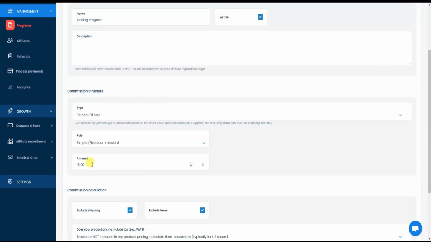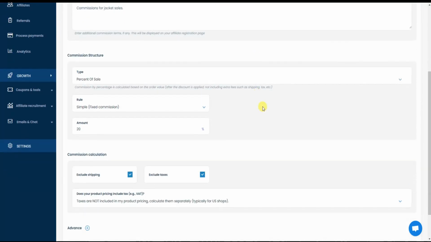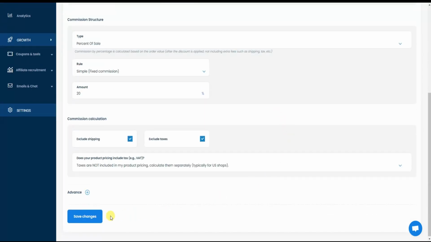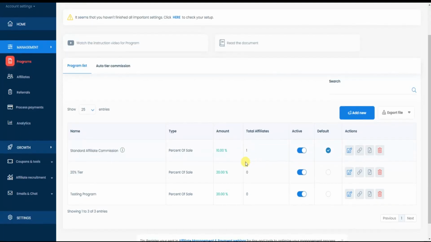Obviously, within your business, there's going to be a bit more moving parts that are going to impact your margins, and this is going to completely vary depending on your specific business. So this isn't something that I can do for you, but you just need to make sure that you know your margins, so that way you know exactly how much you can afford to pay affiliates and still be profitable.